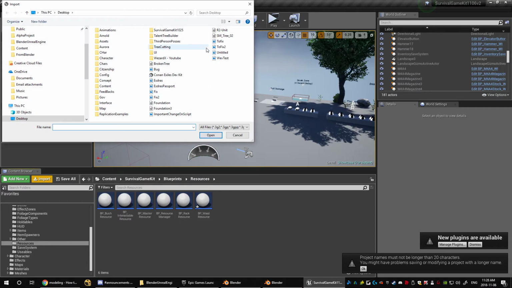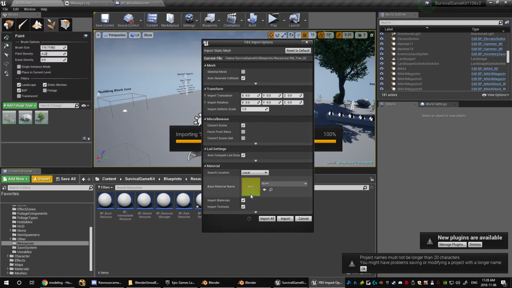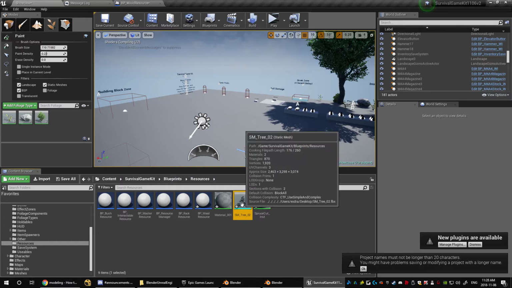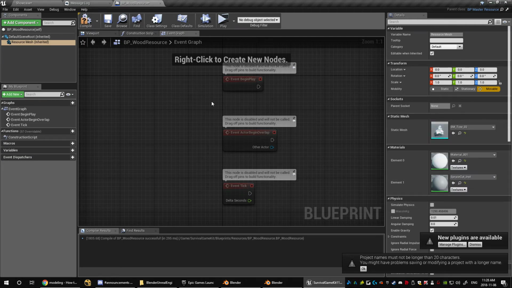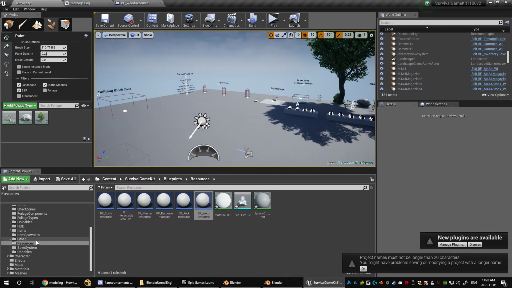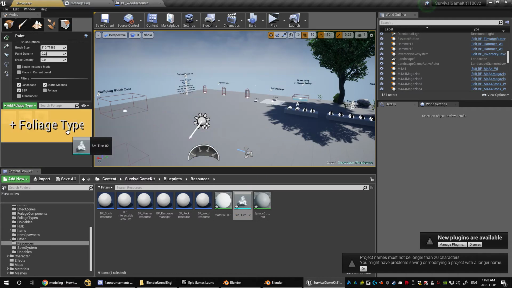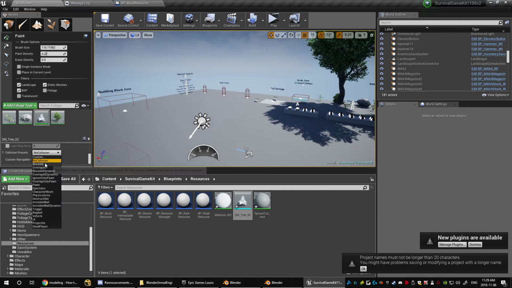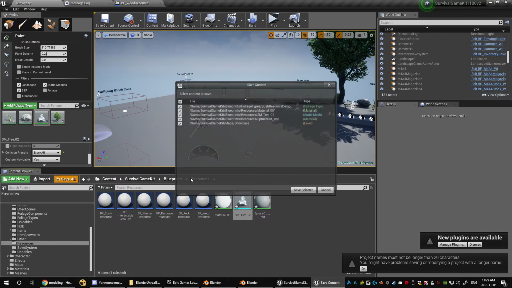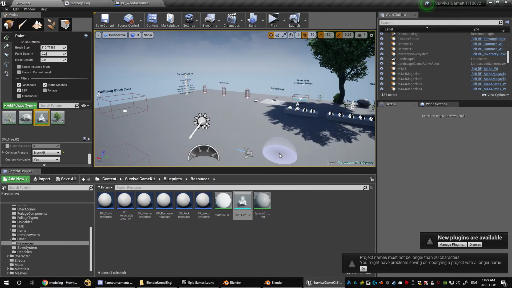So if I go there, go 302 that we just created, I'm gonna import with all default. I'm gonna go inside here, 3, and then we're gonna get 302. That default material seems pretty good to me. BP resource, again, it's on the resource folder. Gonna get this tree, drop it there, gonna select that one. Let's go foliage, and we'll change to wood resource. And then let's go down, where is it here, collision and block all. Okay, don't forget that one. I'm gonna save everything just to make sure, and then let's try now.